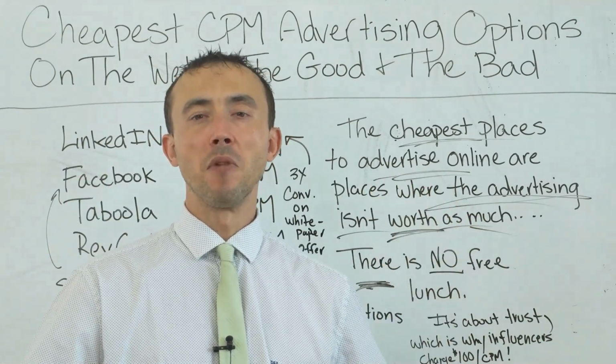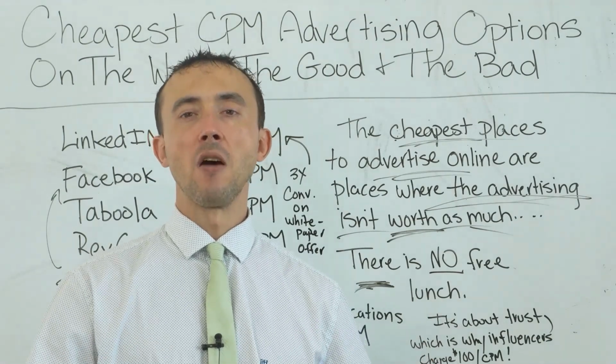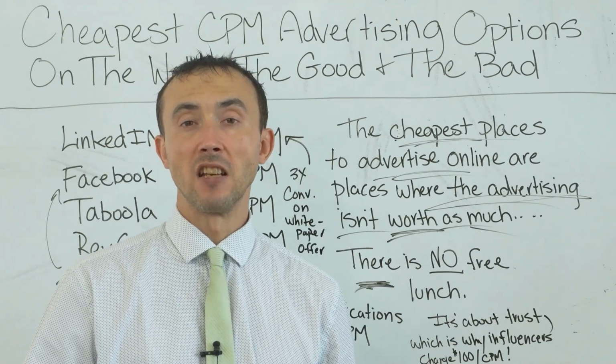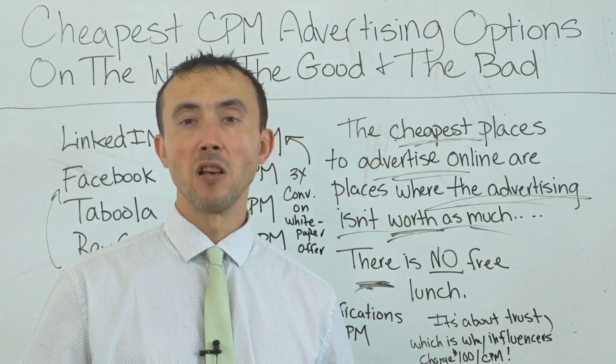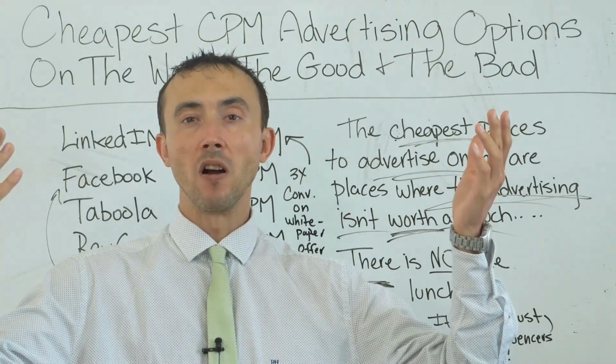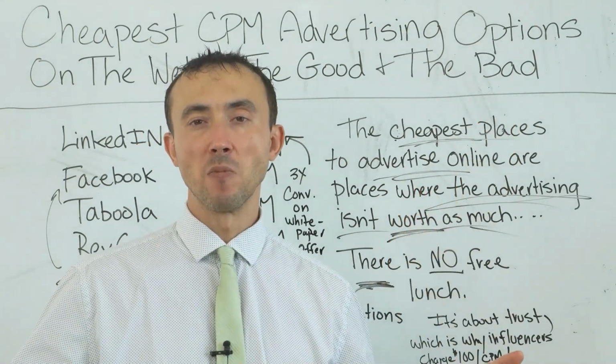People are not that dumb. It's a market-driven system. People that have eyeballs to sell understand what the basic value of those eyeballs are by supply and demand and testing. Any company that sells ad space is going to raise the cost of the ad space until people don't buy anymore. And people are going to stop buying the ad space when they can't make an ROI from the ad space anymore.